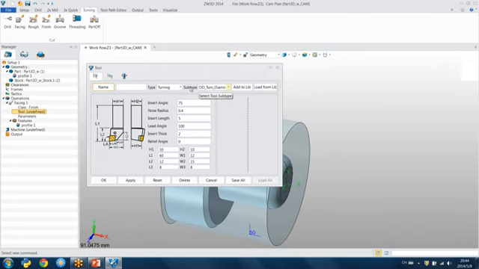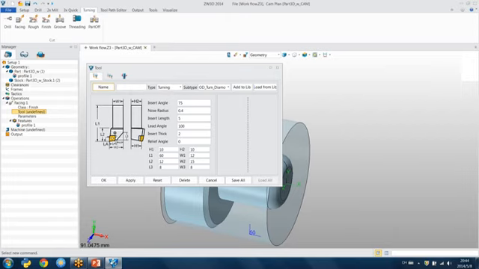With the tool dialog, you can choose a different type. So for the facing, I need to use the outside turning module.